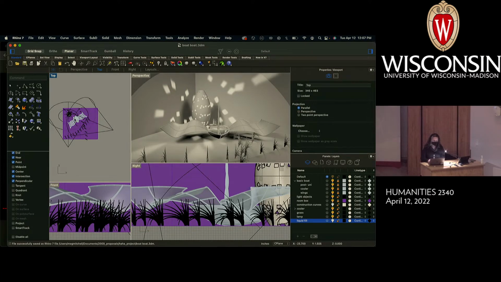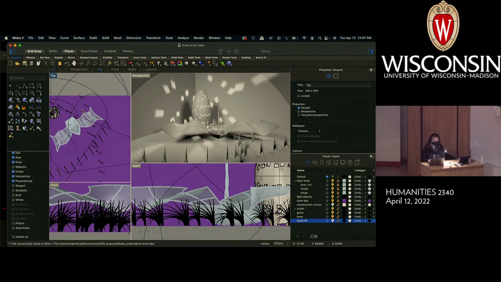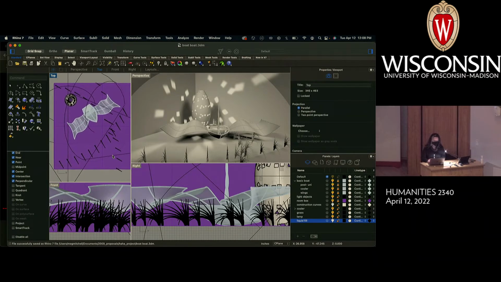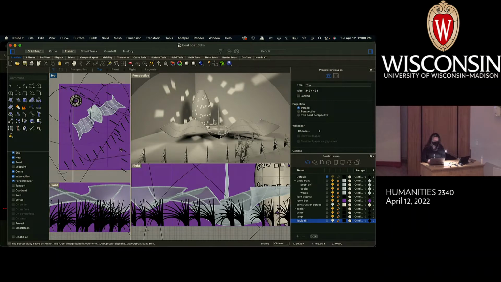I moved some stuff around a little bit. I moved the lamp back into the corner of the room. I also just moved the boat a smidge. I rotated and moved and maybe scaled a tiny bit these grass objects.